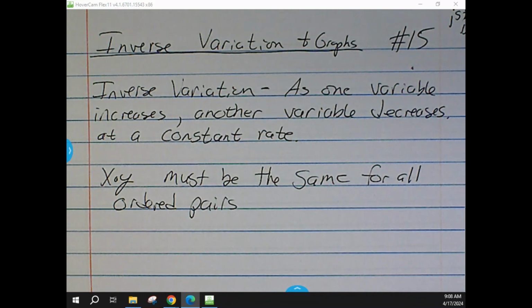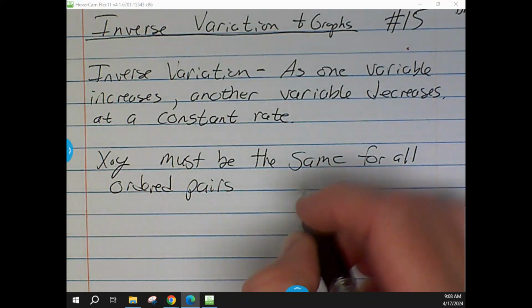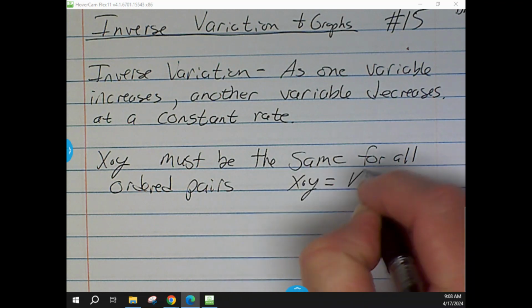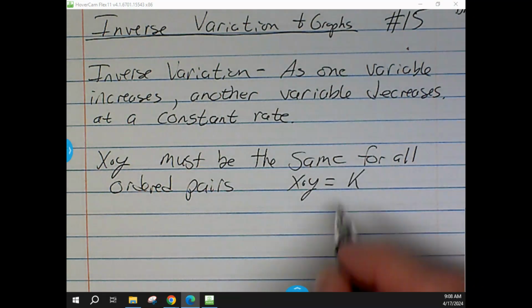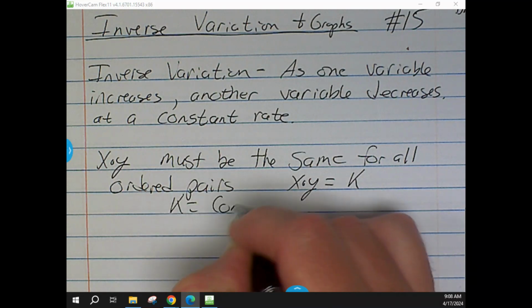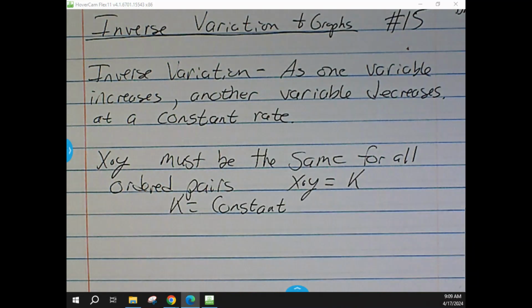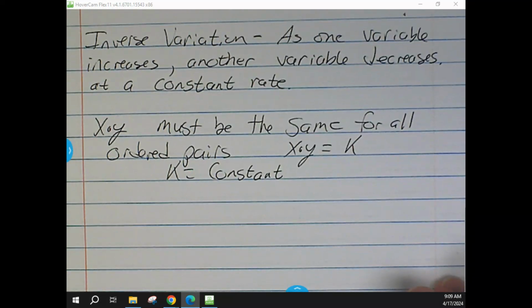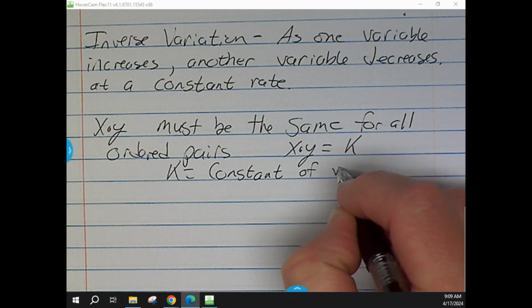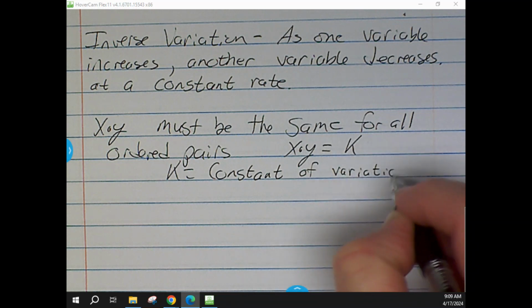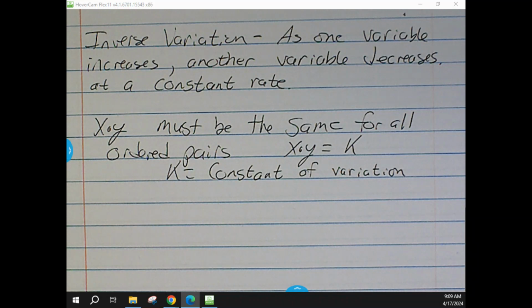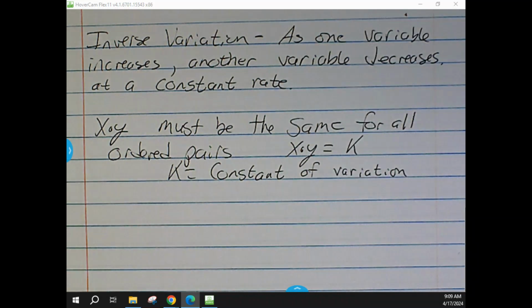So if you give me an X value, we can figure out what the Y value is. And when you do this X times Y, that's going to equal what they call K. And K is what they call the constant. Why they wouldn't call it C, I don't know, but they don't. K should seem like it should be C, but it's not. K is what they call the constant of variation. As you vary this, there's always one thing that's going to be the same.